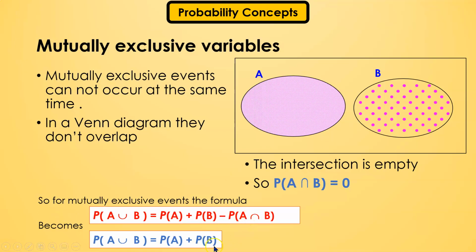That is why we have to take away the intersection of them both. For mutually exclusive events, it's really easy. When you add their individual probabilities together, they should add up to the union value, or the OR value. So that tends to be the question type you get: the event is not mutually exclusive, work out the probability of A or B, and that means you just have to use this formula. Or the other one is, say, prove these events are mutually exclusive, where you should be able to just add the individual probabilities and get your answer.